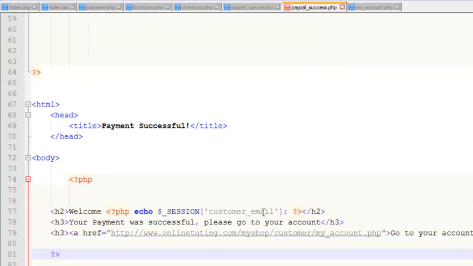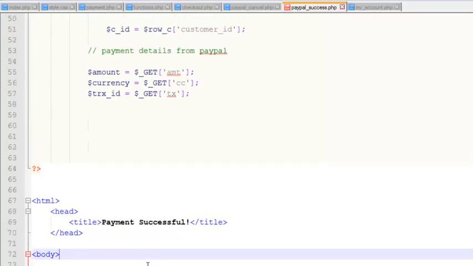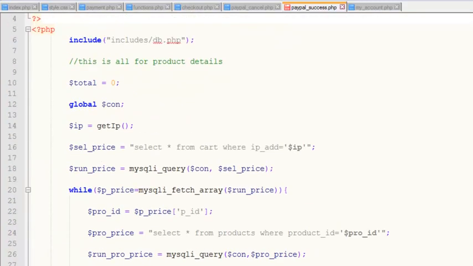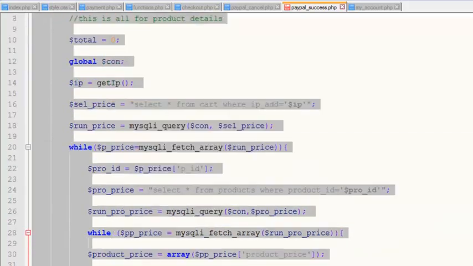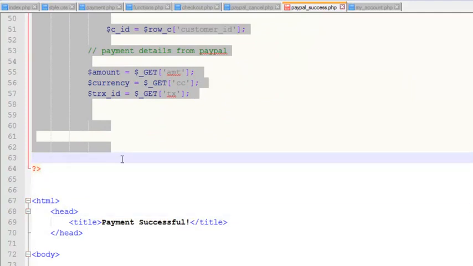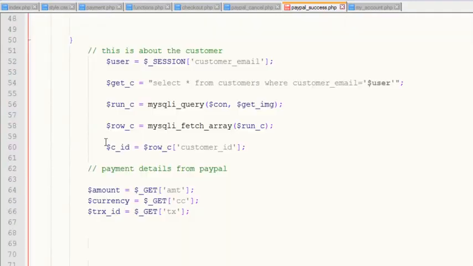We will remove this all here, and we will bring this whole PHP block under the body tag. Just cut it from here and make it inside the body.